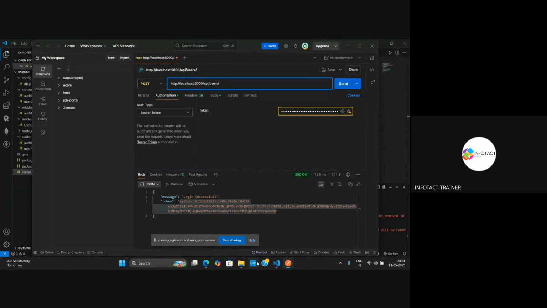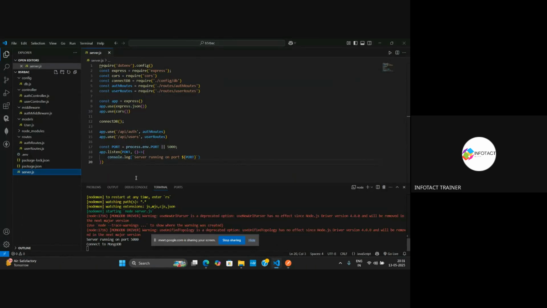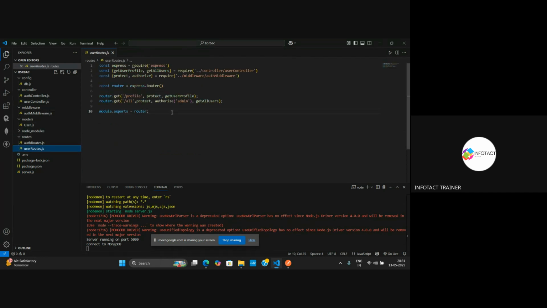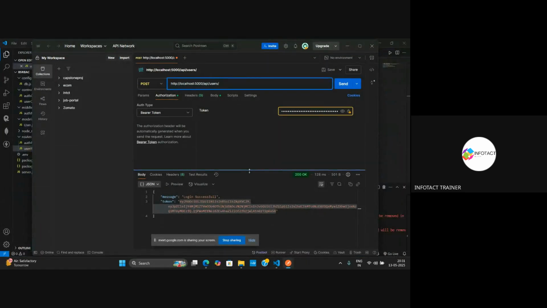And then inside my user routes, I will provide the API endpoint as profile, and here I have to make a get request.